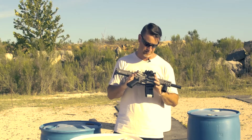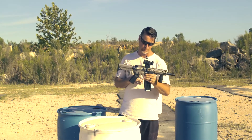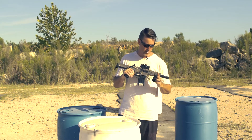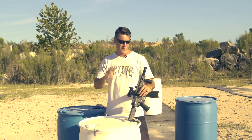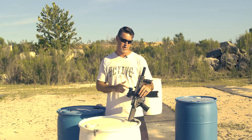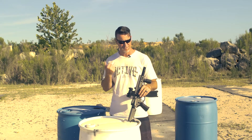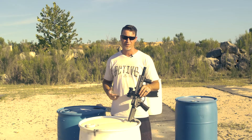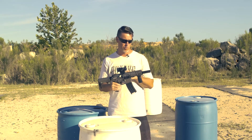Four and a half pounds — guns don't get much more compact and light than this. I had an absolute blast shooting it. The Defcan 22 did a really good job. I was firing supersonics, standard Winchester white box, for most of the day and it ran flawlessly — not a single misfeed, not a single double feed. I did try to run some subsonic rounds and I don't think they had enough power to cycle the bolt carrier group, so if you suppress it, don't worry about running subsonics. It's unbelievably quiet with standard velocities.